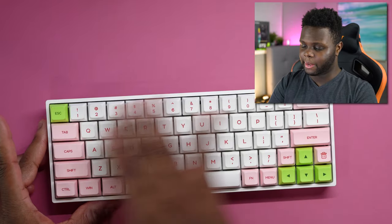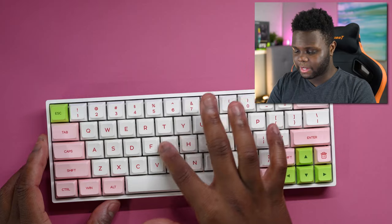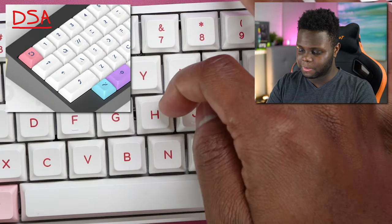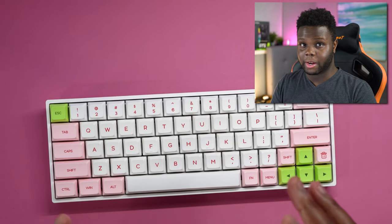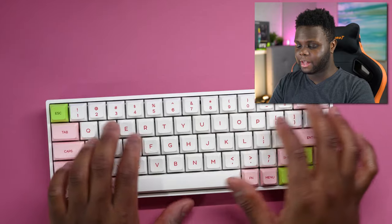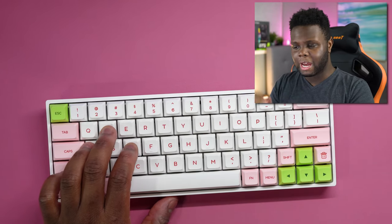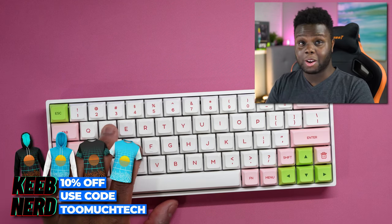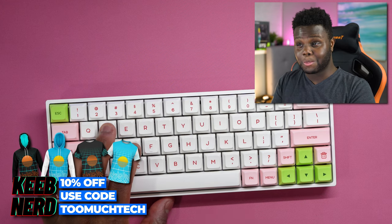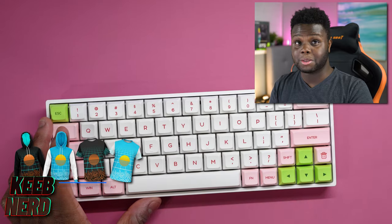As far as the keycaps, these are GSA keycaps, which are a little bit flatter than a DSA keycap. A DSA keycap is more rounded, while the GSA keycap is kind of flat and wider. I like it a lot — it's very easy to hit while typing and gaming. I'm surprised by how much I like these, very close to how much I like standard profile keys. I really wish more keycap vendors started making GSA keycaps.